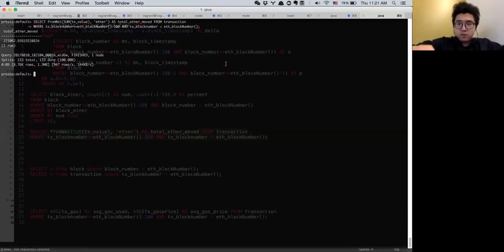I don't have a local node running, but if you have a local node syncing up to date with the blockchain, then you can definitely point the backend to your local node. And when you are querying a local node, under the hood it is actually talking to a LevelDB, right?